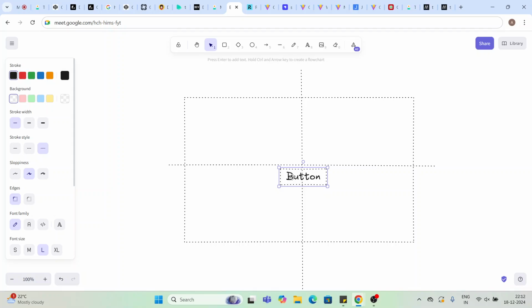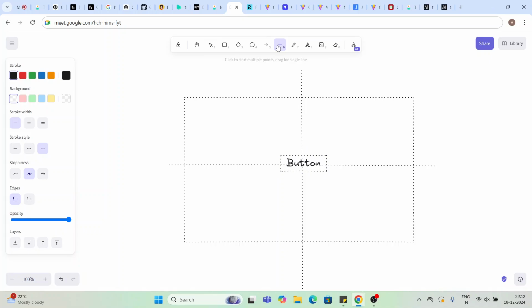Observe that. Again on the y direction I have given negative 50%, so it has gone up by 50% of the element itself. That's why it is here. Initially it moved 50% with respect to its parent element, which was body. So 50% of body width was here, and then 50% of the height was here.